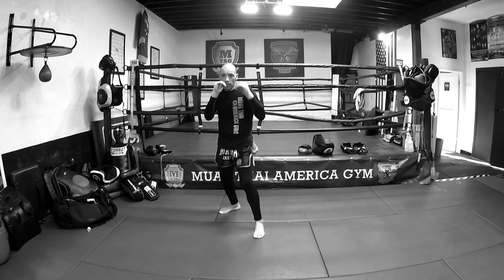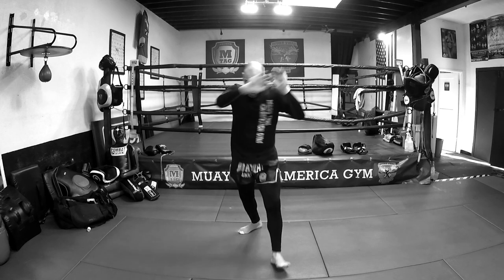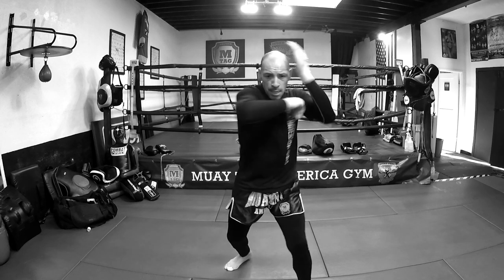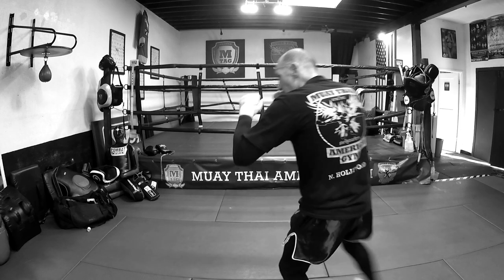Take a look at half speed. Jab. Shuffle and push kick. Right knee. Left elbow. Right elbow. Parry. Grab around. Pivot and execute the knee.